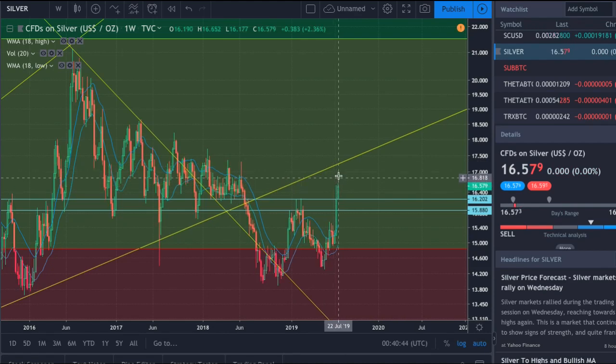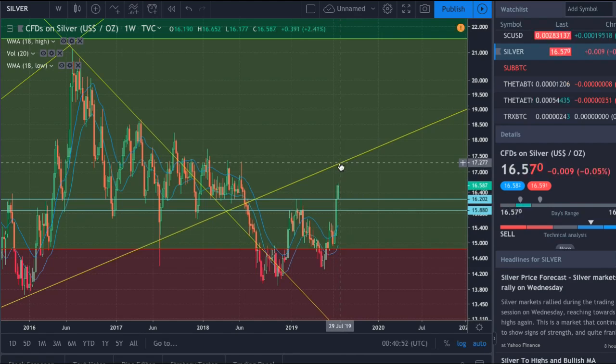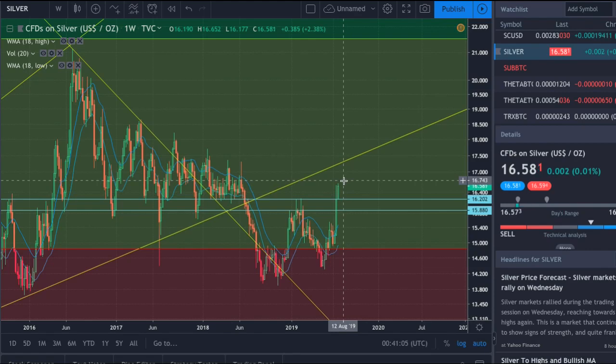But if we hit this trend line, maybe in the next week or 2 weeks, you're looking at between 17 and 17.30. So that's my call. If we're moving higher from here, between $17 and $17.30 for the resistance to come into play, and then we'll see a very healthy retracement back down to this area right here, previous resistance, which would act as support at approximately $16.20. So trading within sort of a $1, $1.10, $1.20 range within the next couple of weeks if we are moving higher.